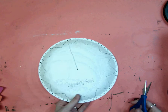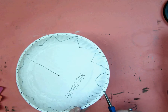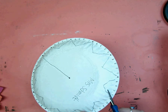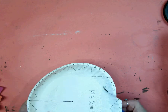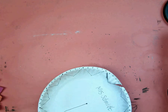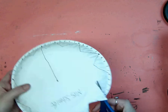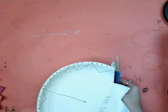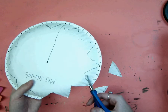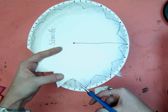Now the next thing you're going to do is cut on those lines. You can start anywhere. You're going to start on a dot, and you're just going to, the best that you can, take your time and cut out. It may be easier to go like this to cut into that every time.